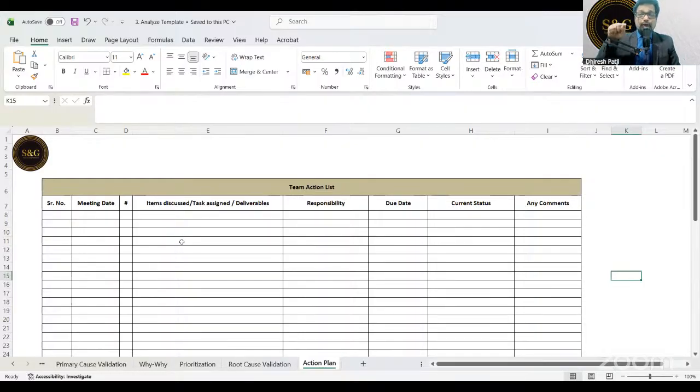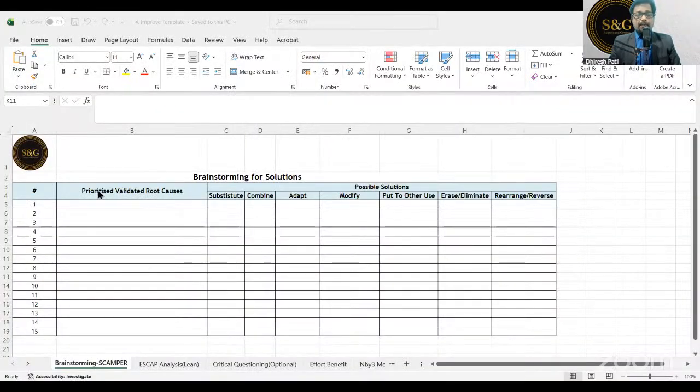This is a very good habit. Anywhere you go for a meeting, just make an action plan. You should never end a meeting without action items. If you come out of a meeting without action items, it's a failure, because you will forget everything that has been discussed. And if you go and meet any client, after 1 hour, immediately send the minutes of meeting on their email or WhatsApp, whatever it is. That shows the professionalism you are following. All right, so that is the analyze phase.